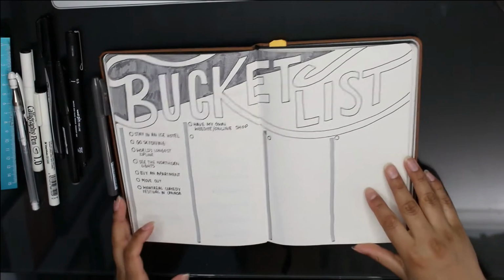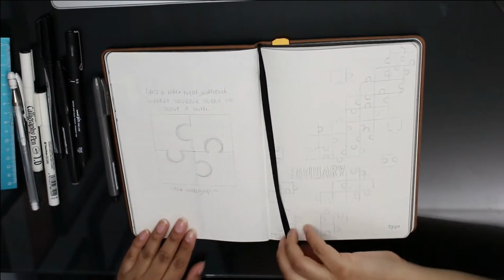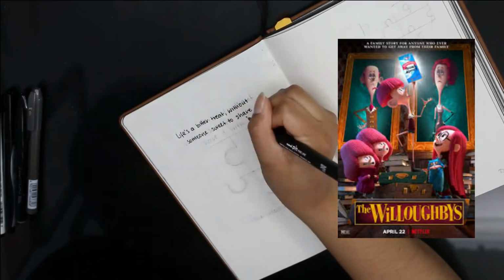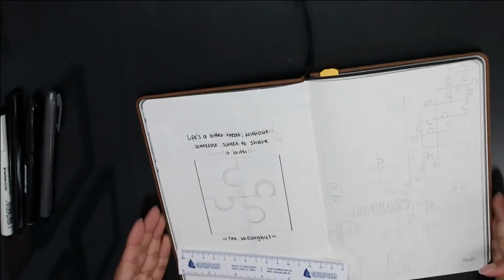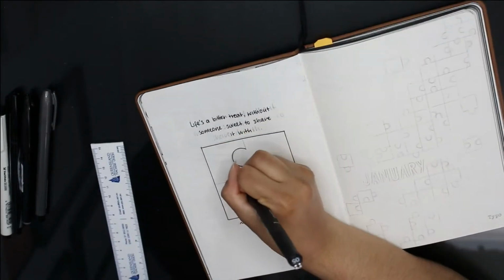Alrighty, and here is our title page for the first month of 2021. Now for every title page I like to start off with a nice little quote, generally from a movie or TV show that I really enjoy, and this month is from The Willoughbys. Now this is a little animated movie that is available on Netflix, and I just really like the animation style and the overall Lemony Snicket's kind of vibe I got from it. So that was the quote that I chose to do.